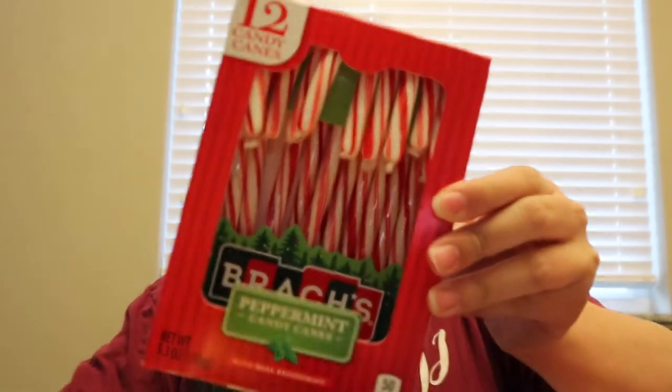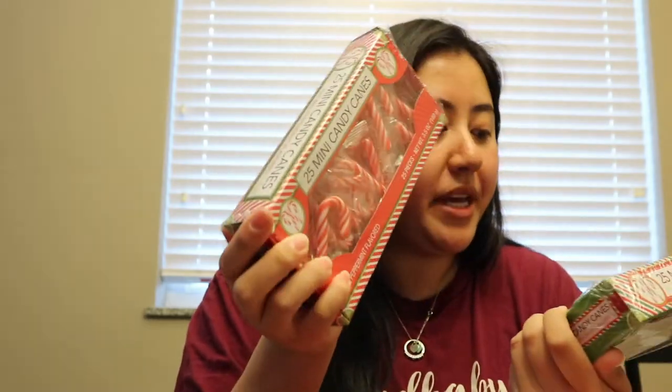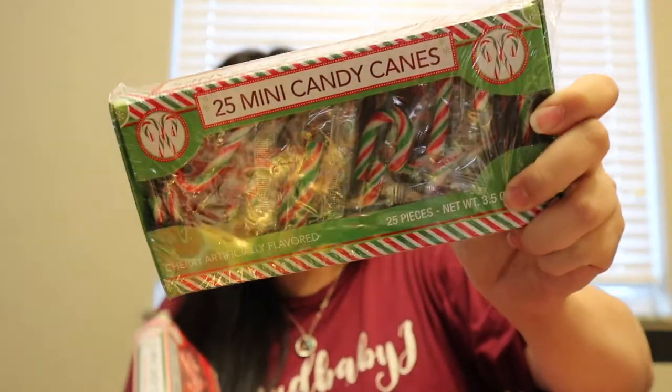So the next thing that you'll need is candy. Of course, we have the classic candy canes. I got the big size candy cane, and then I also got two mini size candy canes. I love getting multiple flavors because you never know, some people don't actually like mint, like peppermint. So I got one that is actually cherry. And the mini ones I like to get because you can also put two in each or multiple in each.